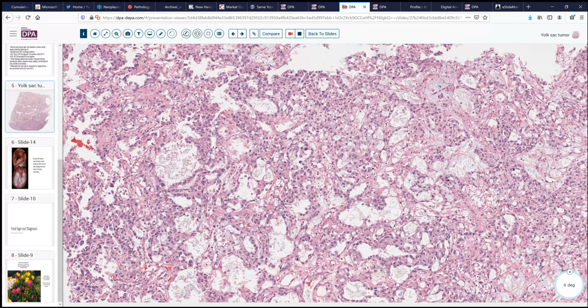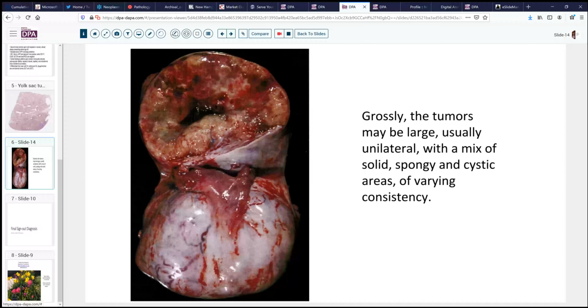Now, grossly, not uncharacteristically, these tumors can be fairly large, and the cut surfaces will display a similar sort of soft, spongy type of appearance in this microvesicular pattern. They can be more solid and variable if there's mixed neoplasia or if they're dealing with the hepatoid variant and so forth. So variable consistency, not a uniform pattern in the gross evaluation. This photograph, courtesy of Dr. Scully's publication on this, of course, dating back to the 1970s.